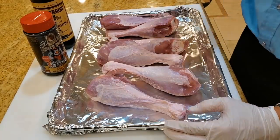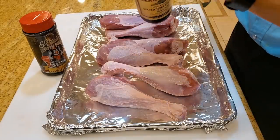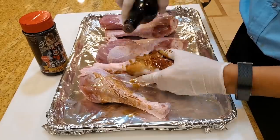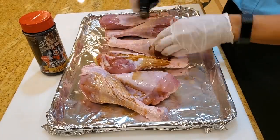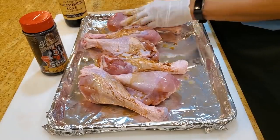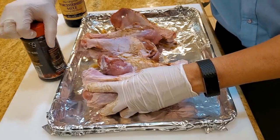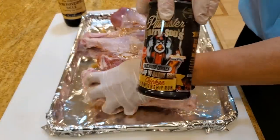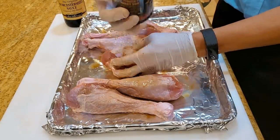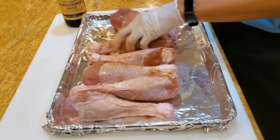So that the turkey has great flavor, I'm going to do an overnight brine. I'm going to use some Worcester sauce and wet the turkey so we can put the rub on. And once we get the turkey wet, we're going to use some of my first place USA chicken rub. This one here. I'm going to apply it and then let it sit overnight and get the flavor of the rub into the turkey.